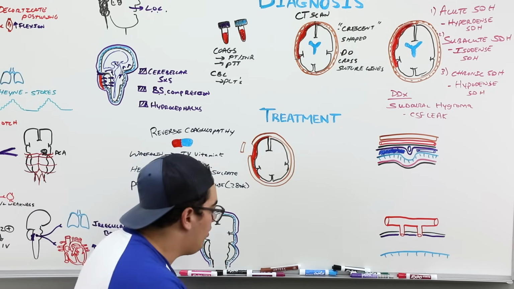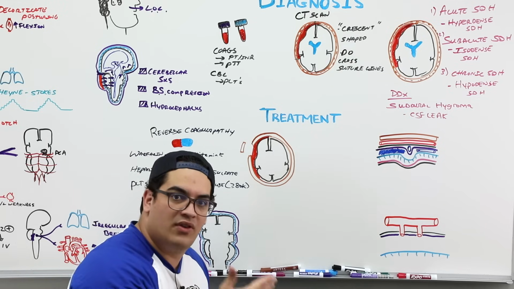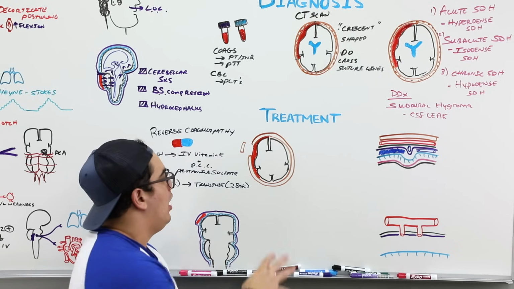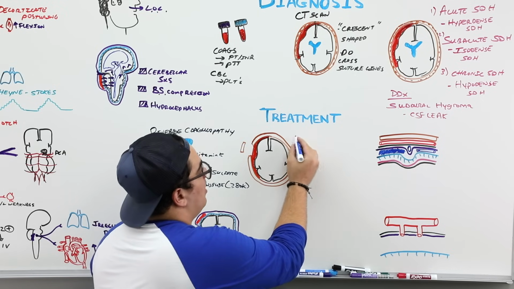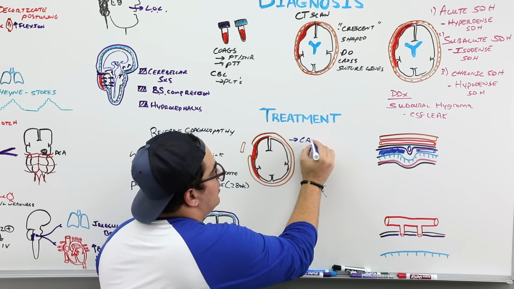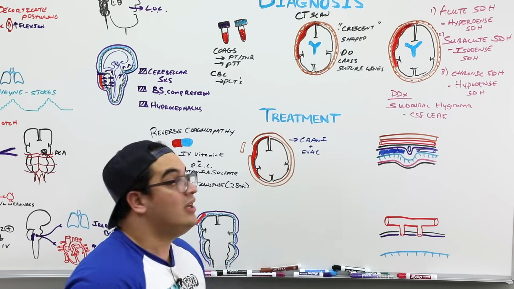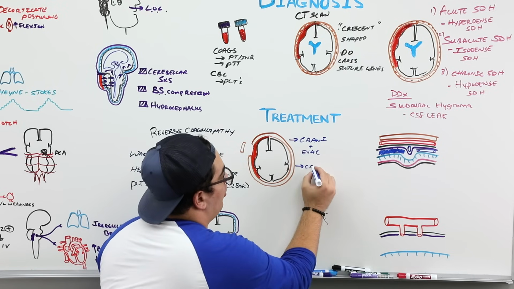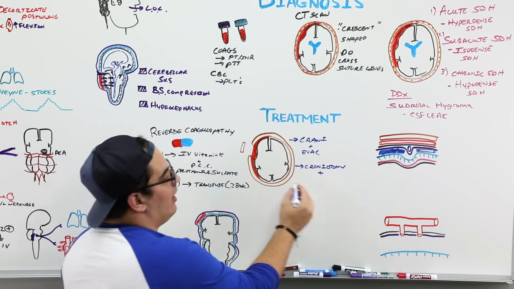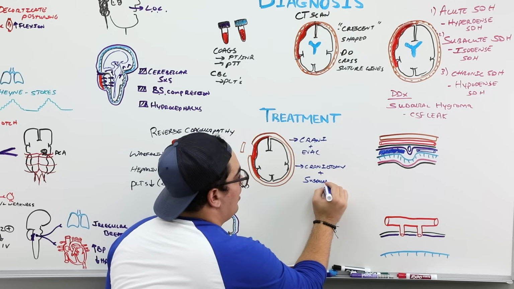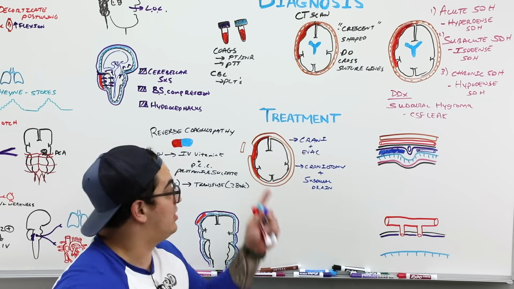Now, the most important thing is if they start having clinical deterioration, herniation syndromes, their level of consciousness is decreasing, then you need to neurosurgically evacuate this hematoma. Sometimes they may do what's called a craniectomy and then evacuate out that subdural hematoma. Sometimes you can even just do a craniotomy where you put a little hole there, drain out a little bit of it, and then put in what's called a subdural drain to allow it to continue sucking some of the blood and fluid out of that actual subdural space.